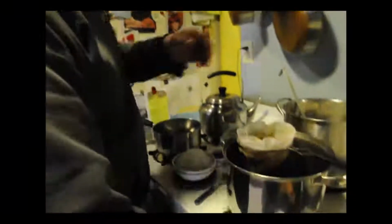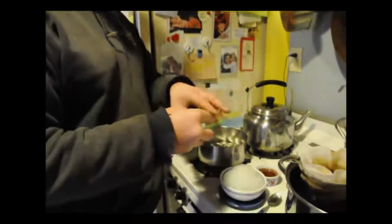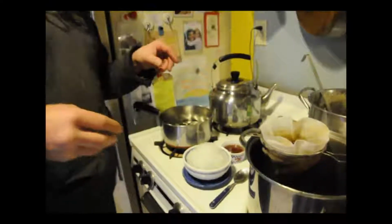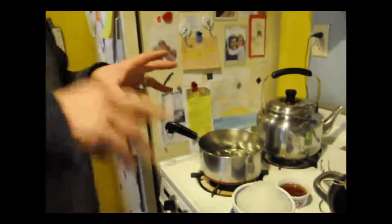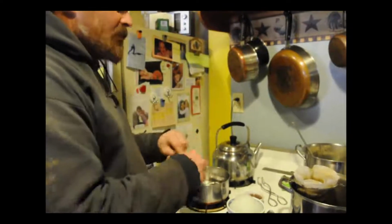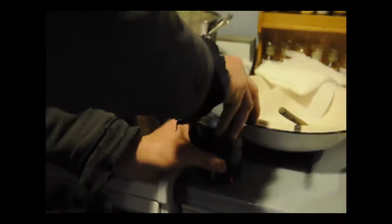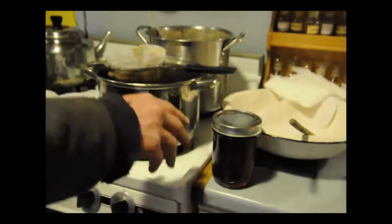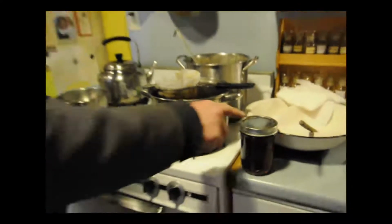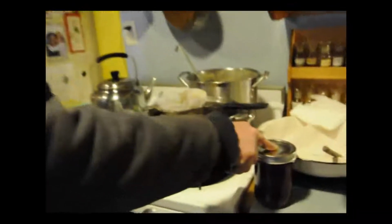This happens to be a Ball jar. We happen to have a whole pile of new lids that we've just recently purchased that are appropriate for this size jar. And once we get the syrup poured off into the jar, we'll put a lid on. We boil our lids to make sure they're really sterile. We'll put a lid on, we'll put the screw top on, and you should, in about an hour's time, see this lid suck down. And that way you know that your canning process was successful.